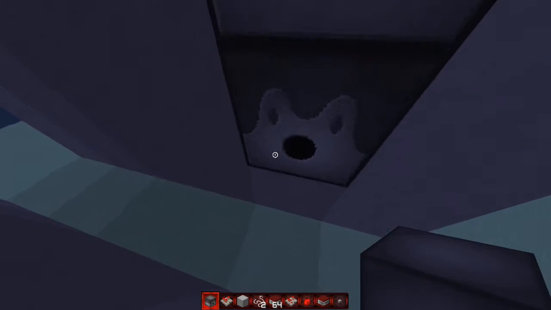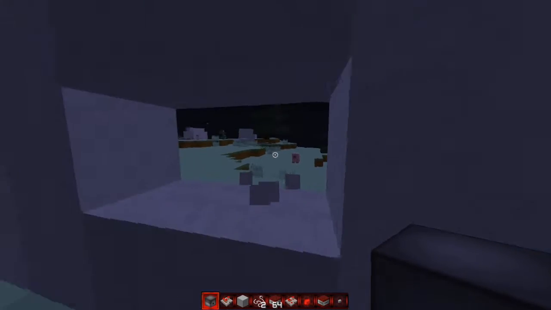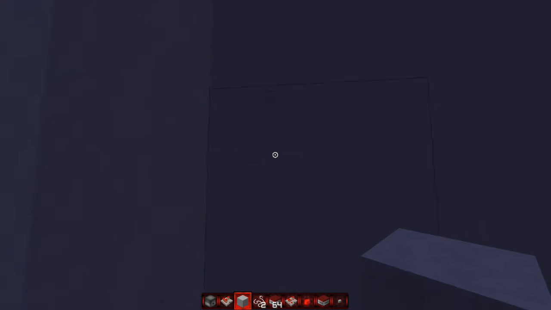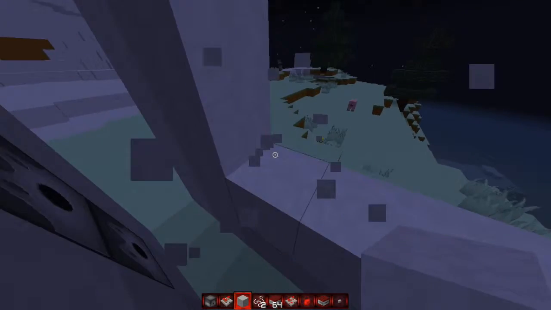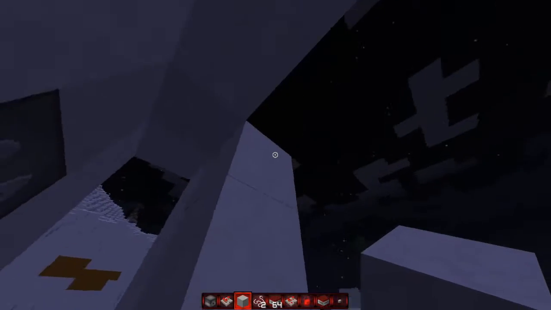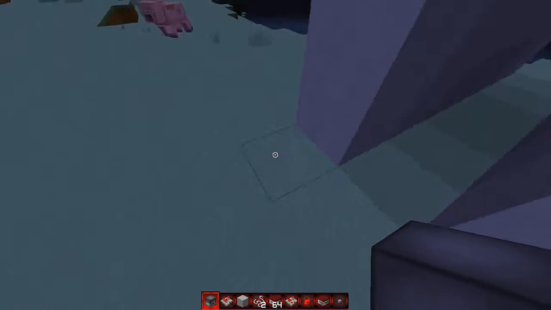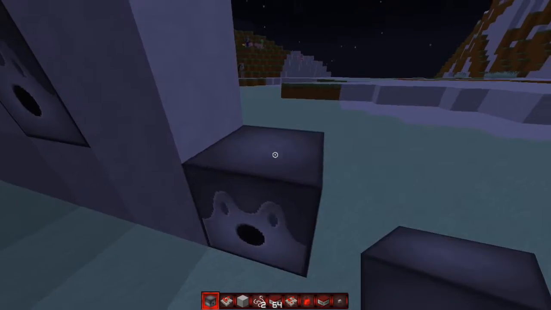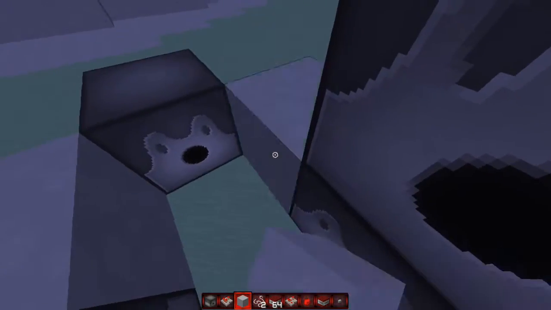Okay. So right here, 4 blocks away, and the second block over, you're going to want to put 2 dispensers, and then come over about one block, and then over one, and do something like this. So make it right across from here, 1 block over. And just destroy this part right here. And then put dispensers like this. 6 dispensers on each side. And then one here. A block here.